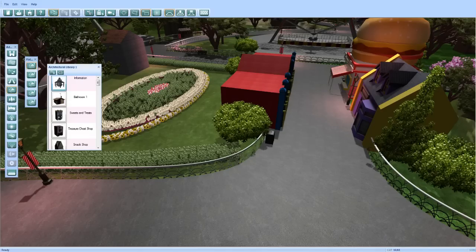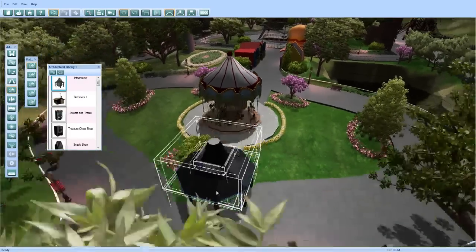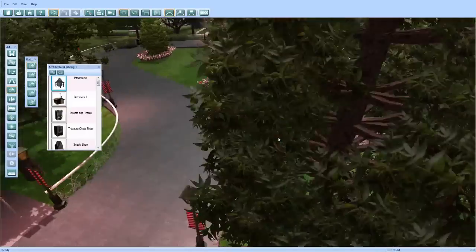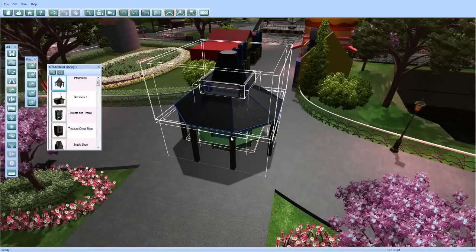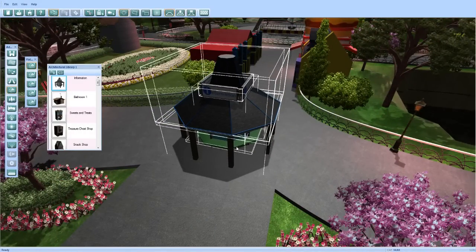There's no information on what this is. Unfortunately, there's also a lag as well. Anytime you select something and start to drag it into the world, there's a bit of a lag, which drives me a bit nuts, but what can you do? So we have this information booth here. I'm just going to plop it in the middle here. Now I can use shift to raise it up, lower it.